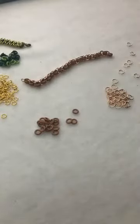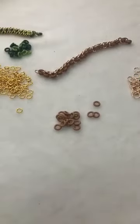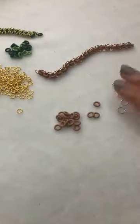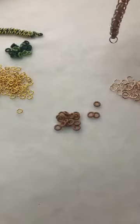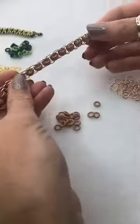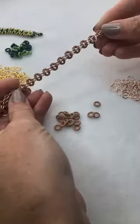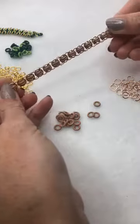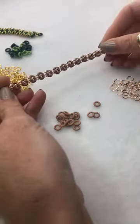Is it bright enough for you guys? I'm a bit paranoid after the message I got yesterday saying it was so dark she couldn't see it, but hopefully it's okay. Let me know if you can see. So with your helm, as you can see, we've got a really beautiful bracelet that's dimensional — not only does it look good from the front, but you've also got that really intricate weave on the back as well.